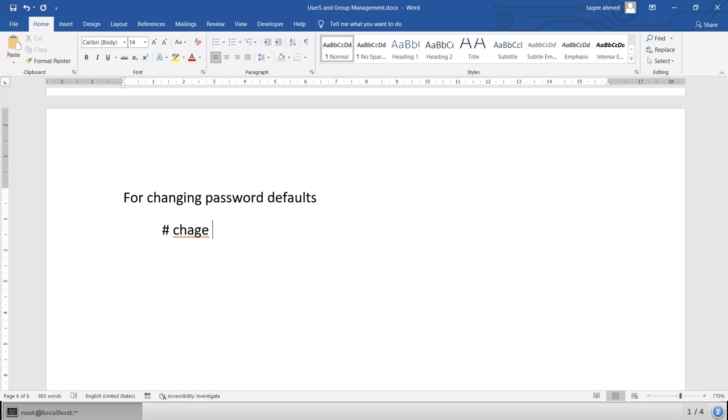That means changing the aging information of users. So you use this command chage, and then you mention the username. Now when you press enter, it will give you options to modify those values.